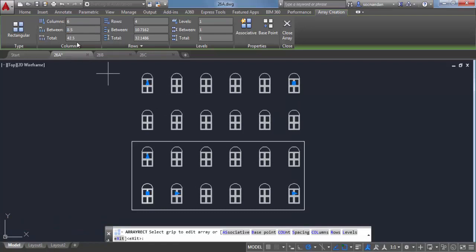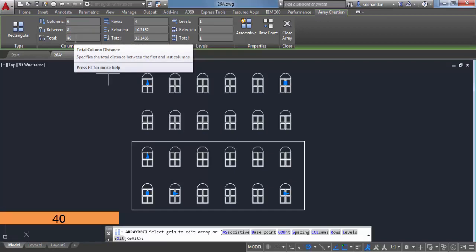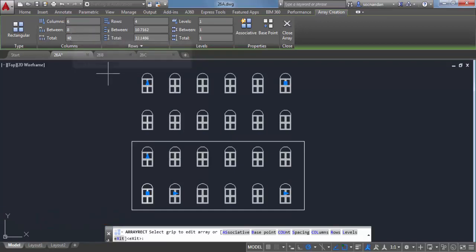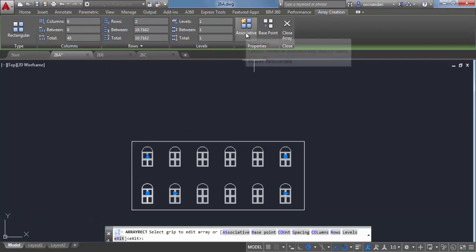If we change this value, the total gap between the initial and the end object will be added automatically. When you change this value, let's change it to 40, you'll also observe that this value changes accordingly. So let's keep it at 8 and 40. Now let's move on to rows. Right now we have 4 rows which we don't need, and we only need 2 rows. So type 2 and press tab, and only 2 rows we have now, and the remaining 2 rows have been omitted.